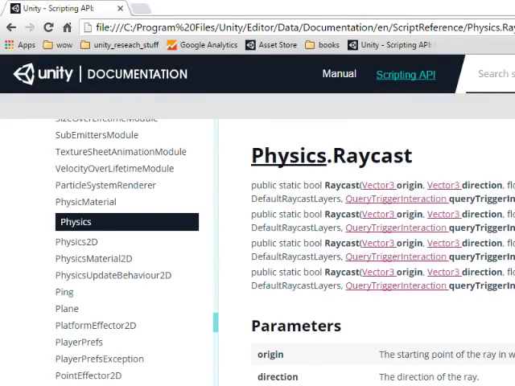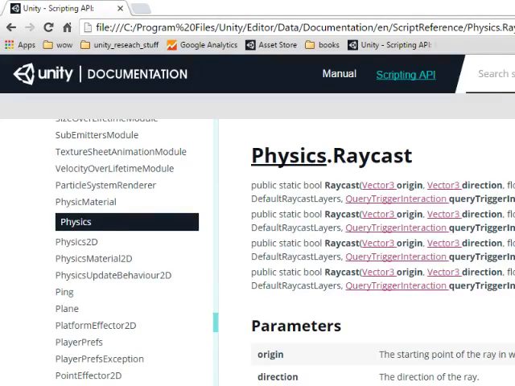Now, if you're used to C#, it'll say public static bool. When it comes to raycasting, you've got your origin, which is a Vector3, because we're going in a direction. So you have your starting point, and then your direction, which is the way you're going. Then max distance, which is a float. We're used to floats. And then it has the equals, Mathf, and this layer mask thing.